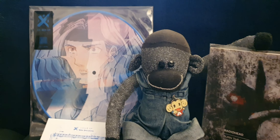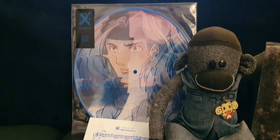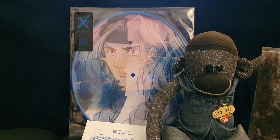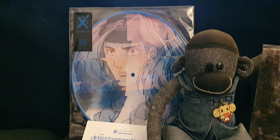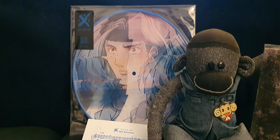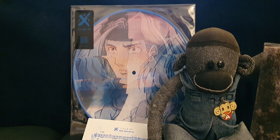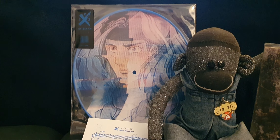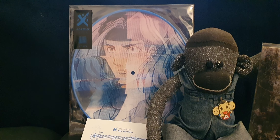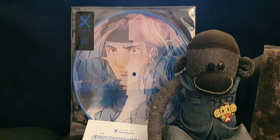We'll start over here first with R23X. This is called Regen - it's an EP. You may notice it's a little bit smaller than regular album offerings, because it's on a 10-inch record, slightly smaller than a 12-inch. I think this is the first 10-inch record we've shown in the entire series - someone will have to correct me if I'm wrong. It's got a picture disc on it instead of just being plain black vinyl.